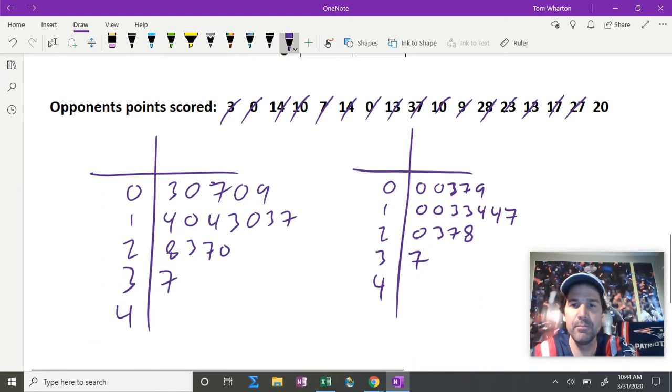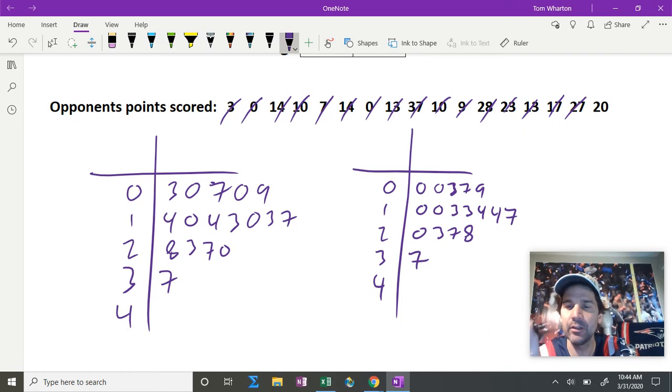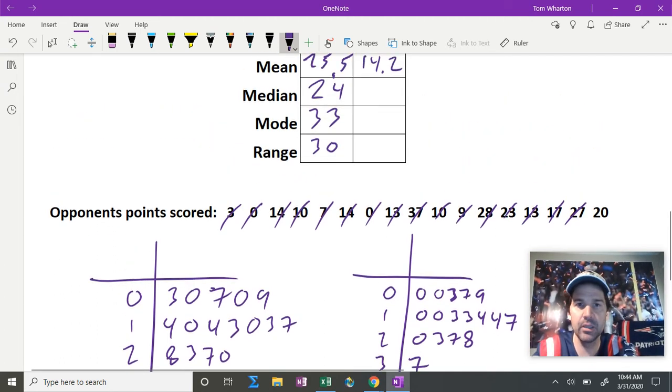The median is the middle number. Now, another way of doing it versus doing the whole crossout method is because there's 17 values here, all right? Your ninth value would have 8 below and 8 above. So the ninth one is going to be the one to look out for. So you just count 1, 2, 3, 4, 5, 6, 7, 8, 9. So 13 ends up being your median.